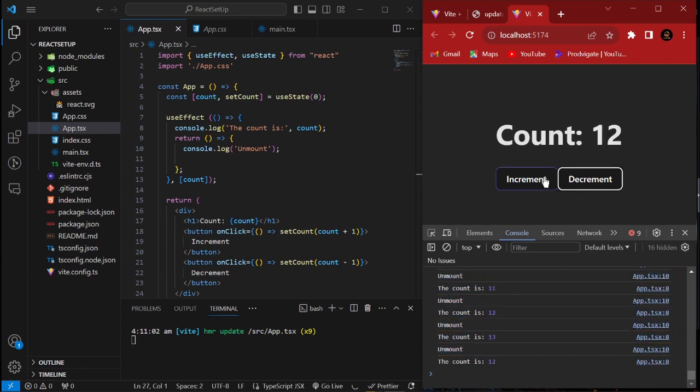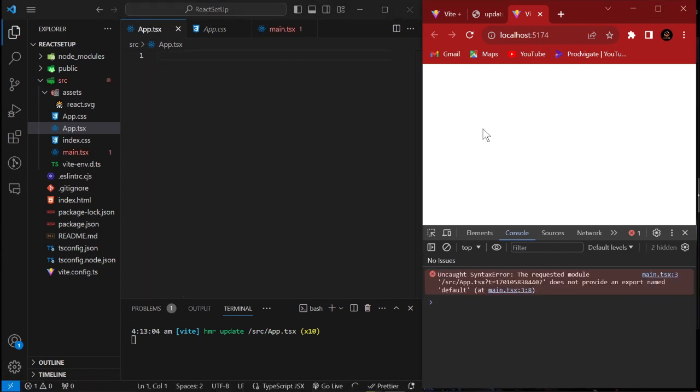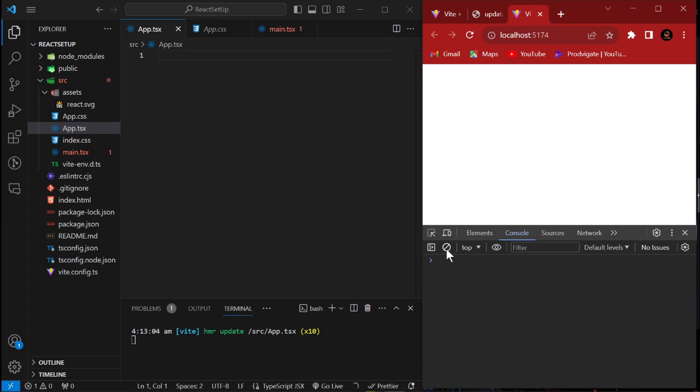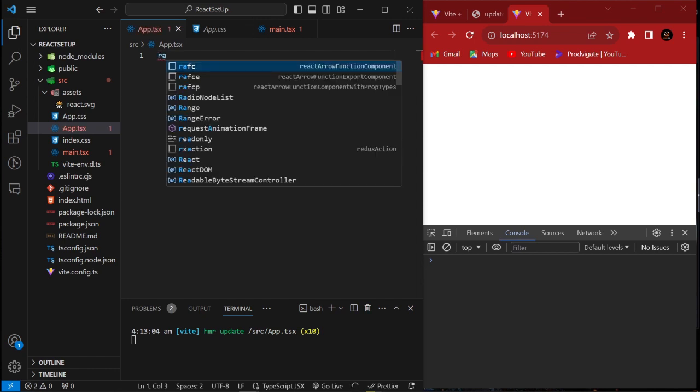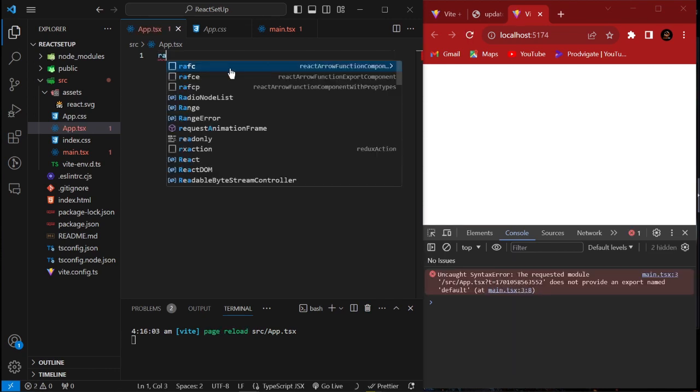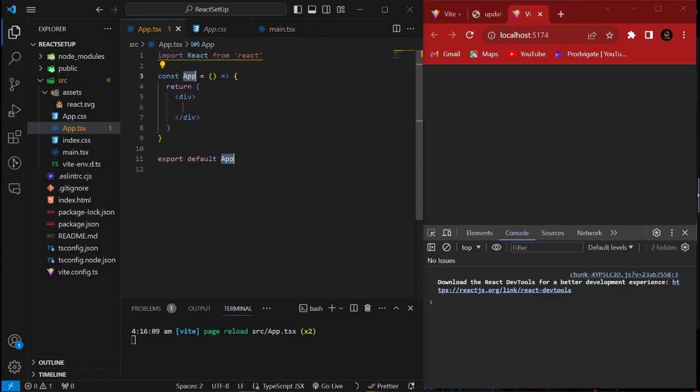So okay guys, we have our VS Code setup and then the browser setup. So we are basically going to start. You can see everything is blank over here. You can see the console in the browser is also blank over here. So let's get right into the video. So I have an imported extension that makes me run something more of a boilerplate, that's how I call it, a boilerplate. I'm going to run it and it's going to give me this template.